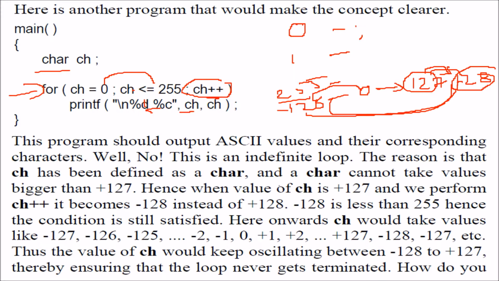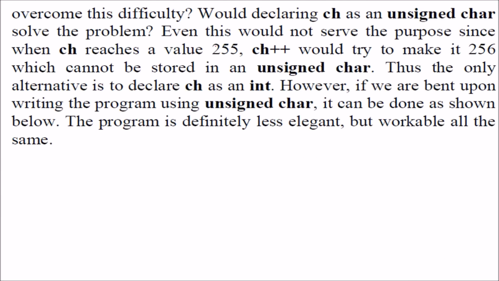I hope you got the idea, because it goes from 0 to 127, then it goes back to minus 128. Then it keeps incrementing, because ch plus plus means it increments the value; if you add 1 to a negative number, it moves toward zero. So again it will come back here, and as you go ahead, it will repeat again and again. So this will actually oscillate between these two values, and you will not be able to see anything, right? So how do we overcome this difficulty? We have the unsigned character for this.